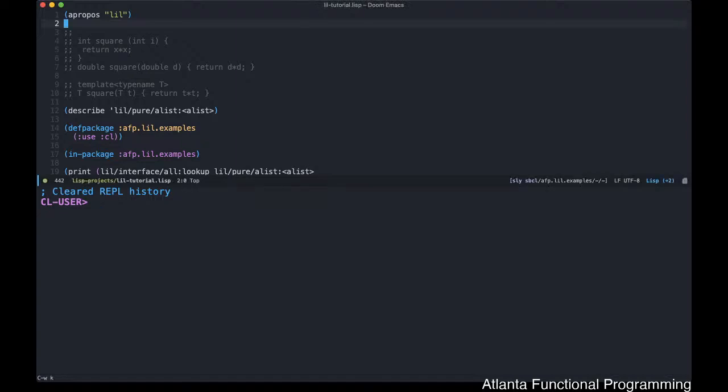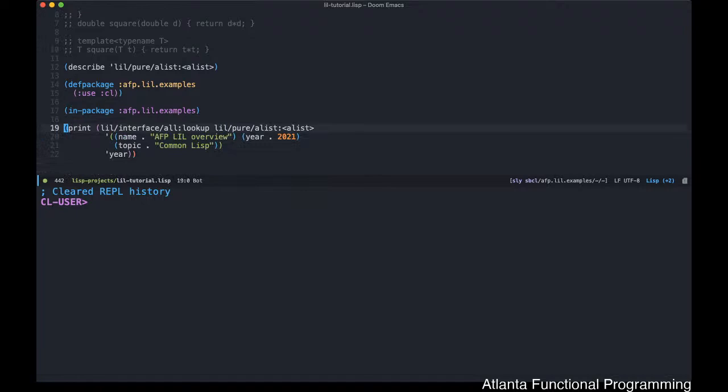It was this example on lines 19 through 22, where one might be looking up in an associative list for a particular key.